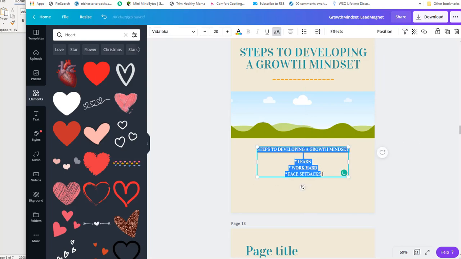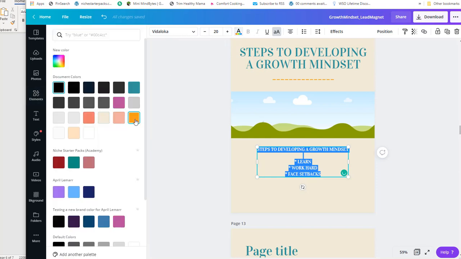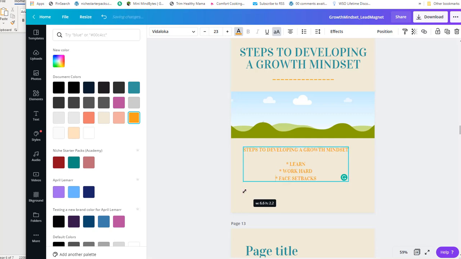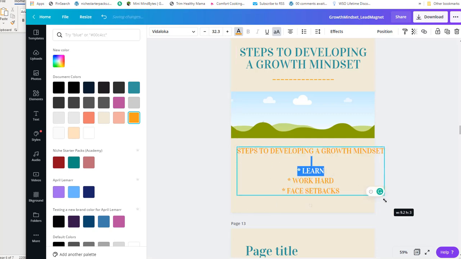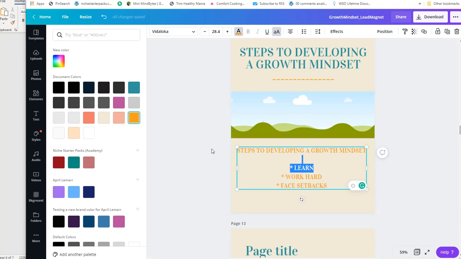Okay, so then I just need to change these to the colors that we're using. Could use orange. And I would actually probably take this part out.